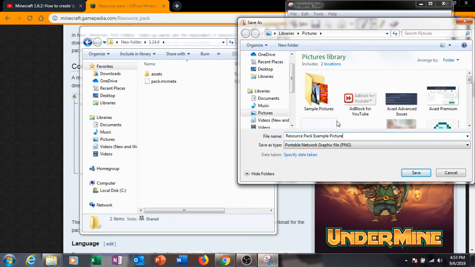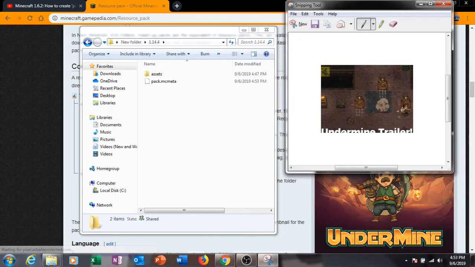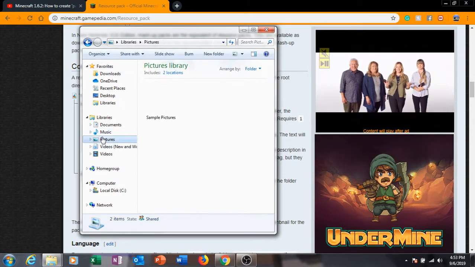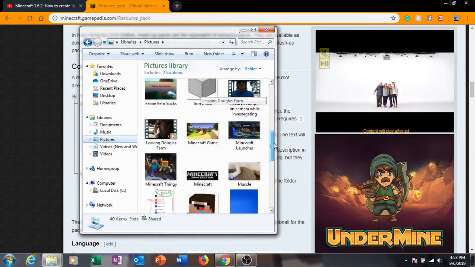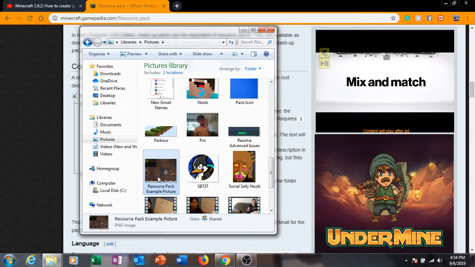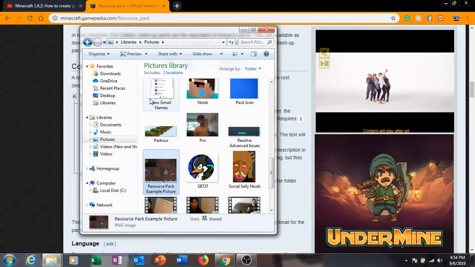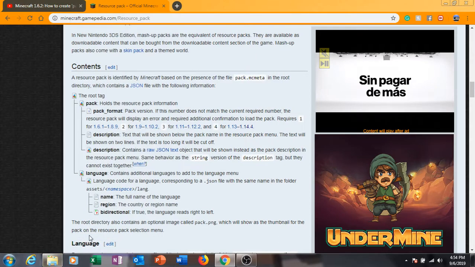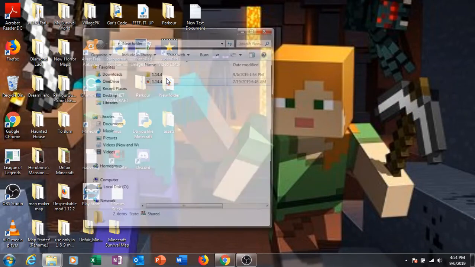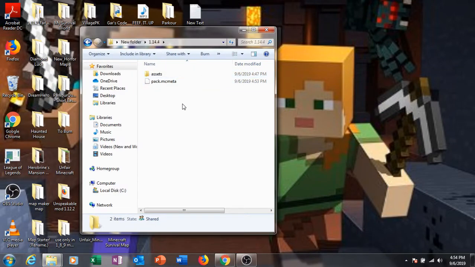You can have a PNG file, portable network graphic, wherever it is. Then you can copy it, go into your place, which is in here, and put it here.